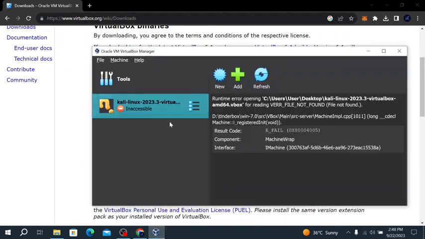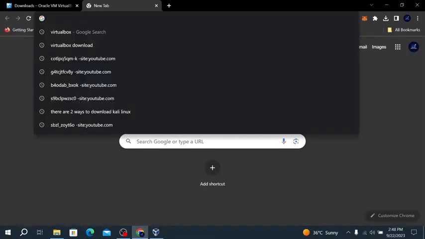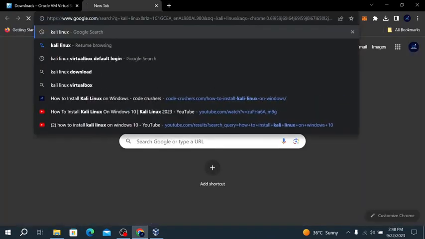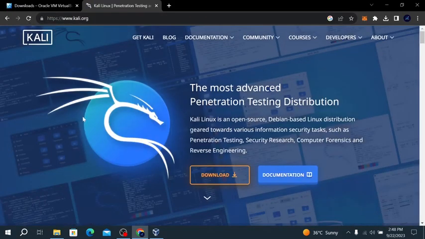So here we are on VirtualBox, and now we are going to continue with the next step, which is downloading Kali Linux. To do that, open a new tab and search for Kali Linux. Go to kali.org. You will find the link of this website again in the video description.